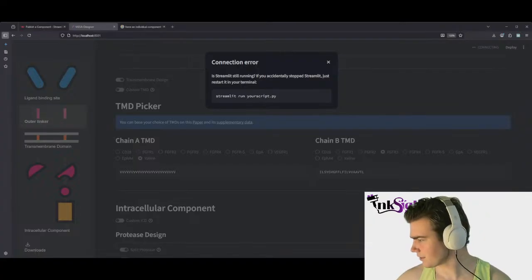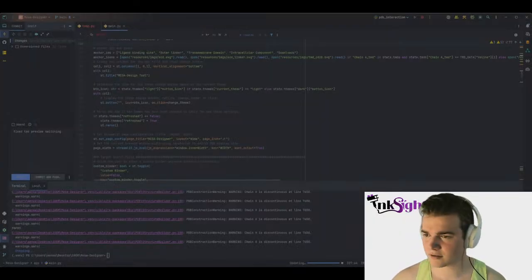Oh, sorry, I'm not showing you my IDE, but this is way simpler. And this works. Really? Oh.